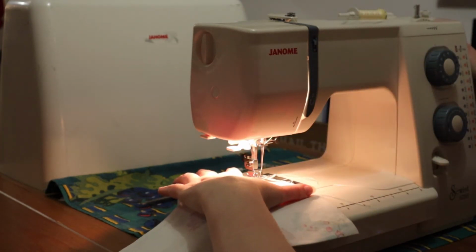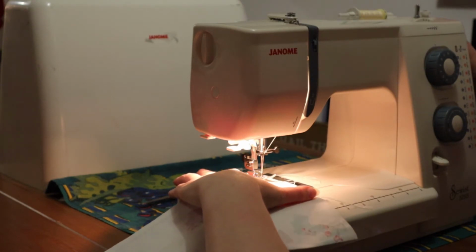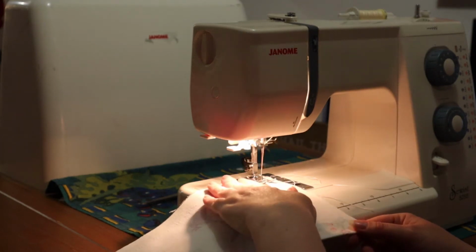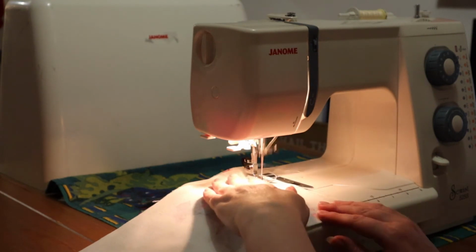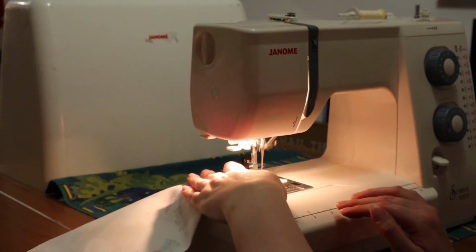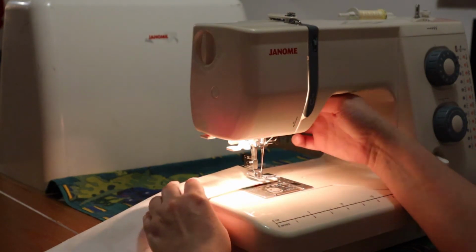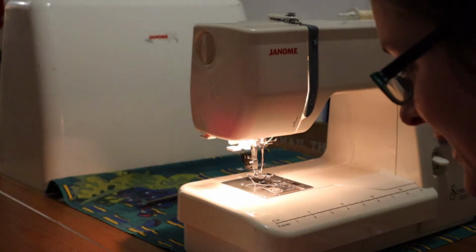Now I actually can't really remember if I'm doing this in the right order, i.e. does the needle go in and then the foot goes down? I might have to look that up. Okay, so forward a bit, back a bit, forward a bit, and back a bit. Yeah, my mum would definitely say I'm going too fast, and I don't entirely disagree with her at this point. But I've sewed two edges.